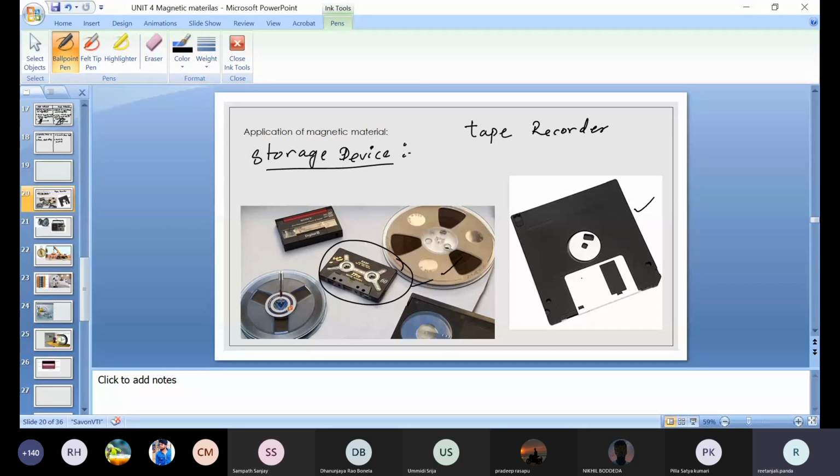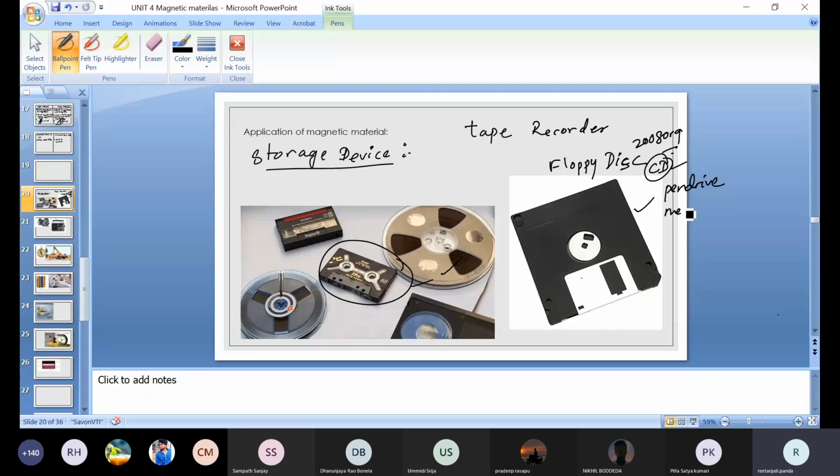I think this floppy disk was in use up to 2008 or 2009. After that it was overtaken by CD drives. After that the CD drives were overtaken by pen drives. And then memory chips came, like that. So this is your floppy disk.